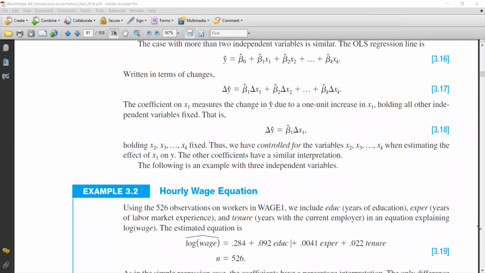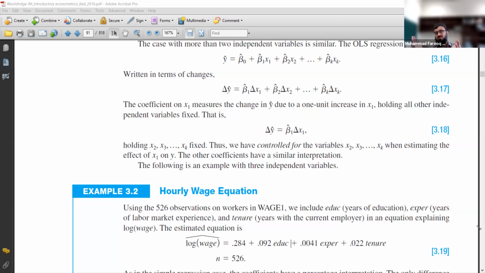Okay. And keeping experience and tenure fixed. So if I take two people, a group of individuals with the same experience and the same tenure, कि उनकी labor market, मतलब they've all been working for 10 years और इस company में वो 2 सालों से काम कर रहे हैं, और ये 2 groups of individuals हैं, एक की education जो है उन्होंने college complete किया हुआ है, दूसरे group ने नहीं किया हुआ, right? So उनकी education में 4 years का difference है.